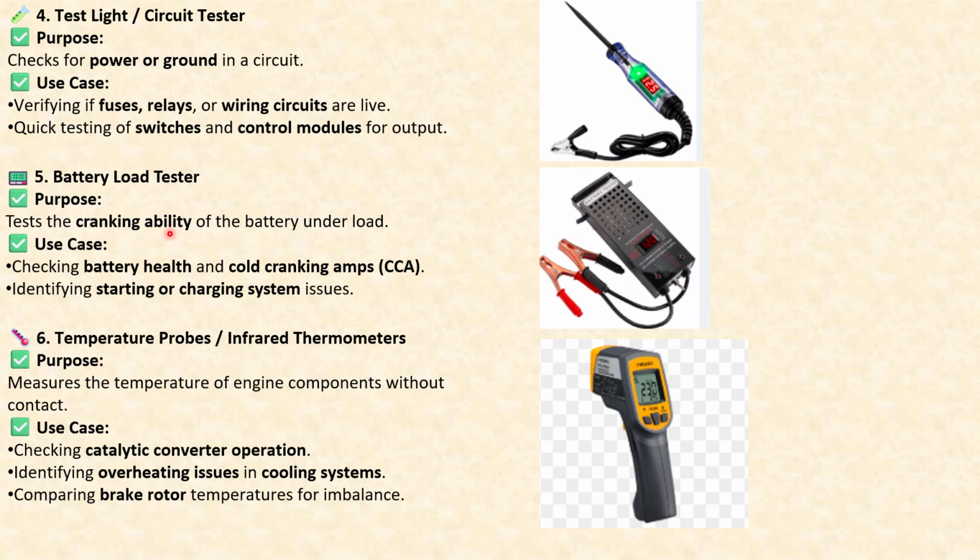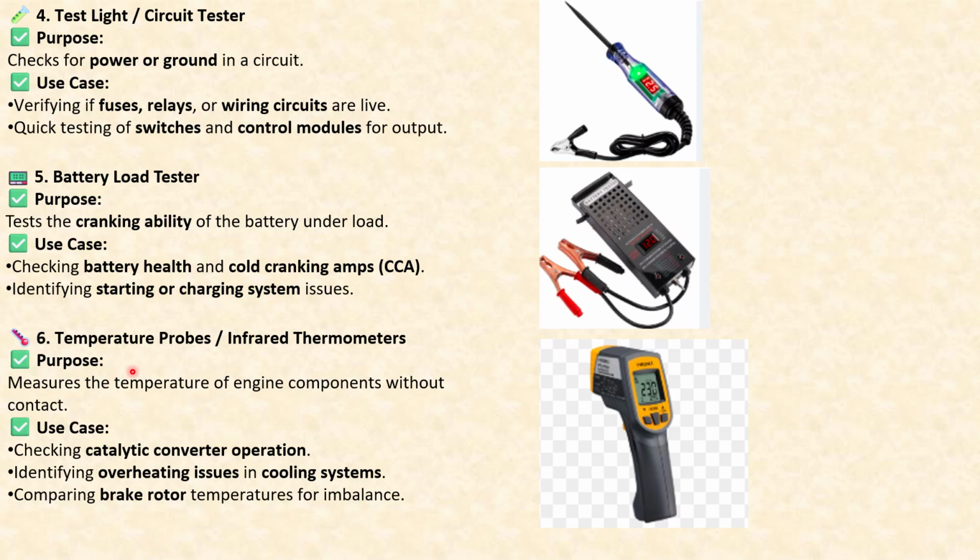Purpose: it tests the cranking ability of the battery under load. Use case: checking battery health and cold cranking amps, which is abbreviated as CCA, and identifying starter or charging system issues. All right, so to ensure that the battery is in working condition or not, this battery load tester is handy.